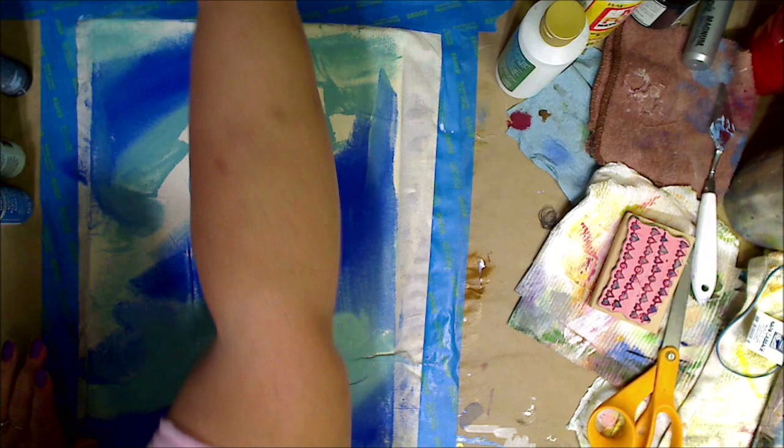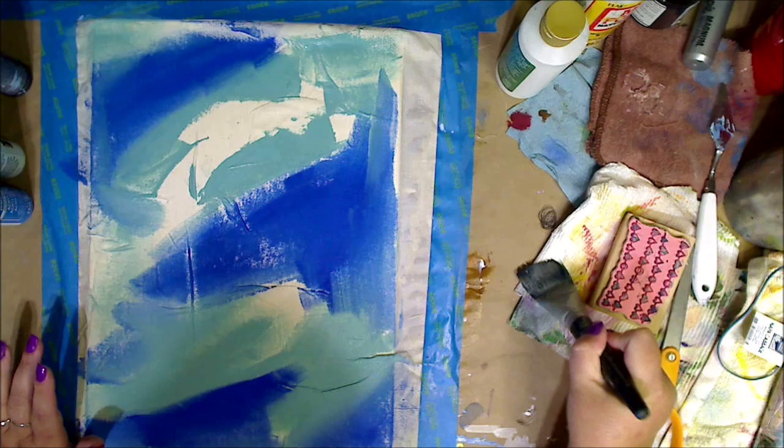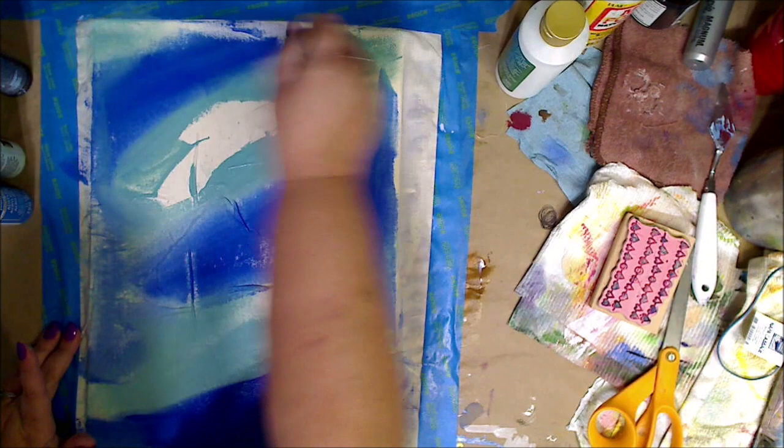So for my black background, I'm going to clean this. Now, Andy says never put your paintbrush in water. And when I'm painting Andy's way, I don't. When I'm doing Kelly's way, I don't have patience to sit and clean my brush with other, you know. And I don't care on here because I want it to blend. So I'm just going back and forth. Look at me go. And some white coming through is completely fine. Just going to blend it.